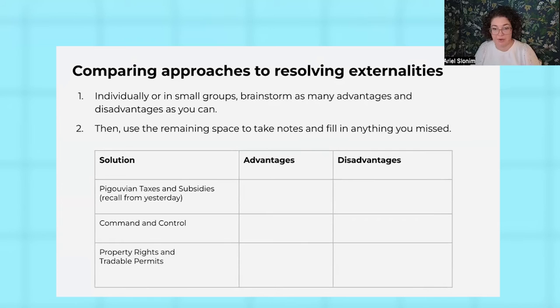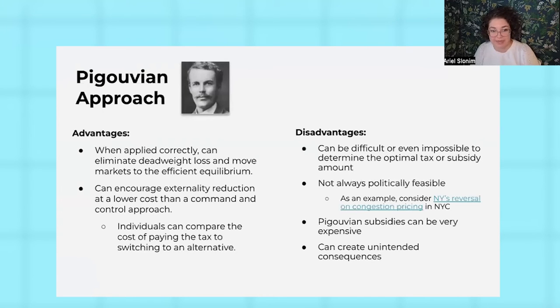Can they think about, oh, where is this solution going to work well? Why would you want to do the solution, right? What are the advantages? And then maybe what are some disadvantages? What are some difficulties in using this approach to resolve an externalities problem, right? That's going to look different in different circumstances, but we kind of want to get them thinking critically about, oh, when does this work well? When is it going to have some trouble? And then we give you a guide, right? So we have a slide for each of the different approaches, right?